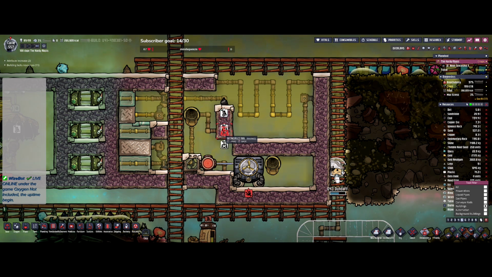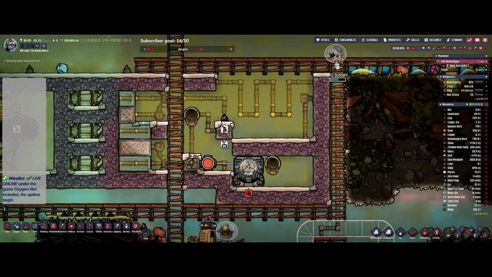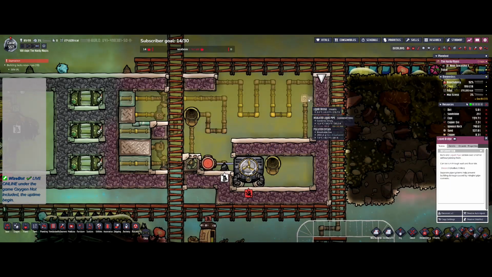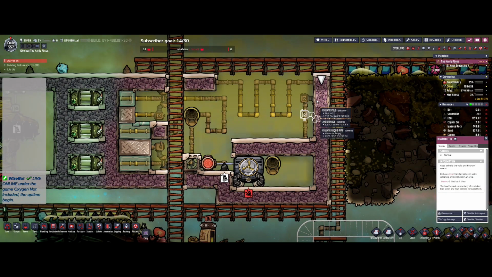Let's get rid of those two buildings. I mean, really, I should be able to put that right there. I do not see any reason why I can't. Oh, I bet it's because of this, the bridge right there. Let's lower the bridge down one spot. And then we can take this bridge out.